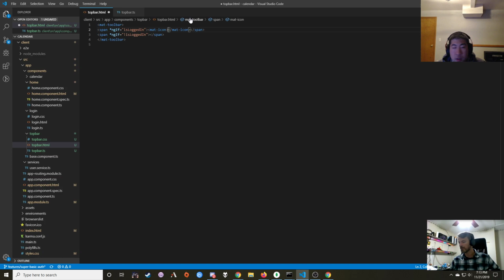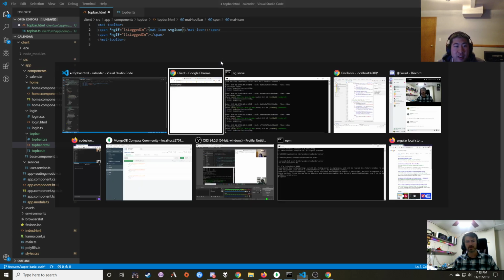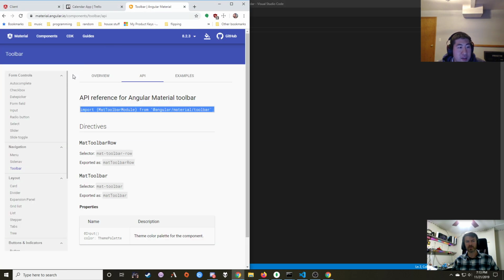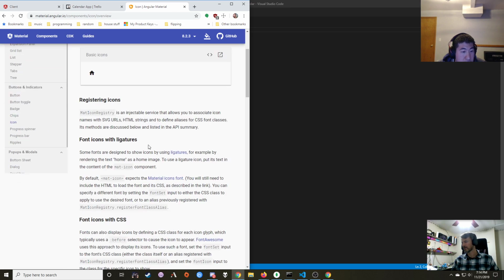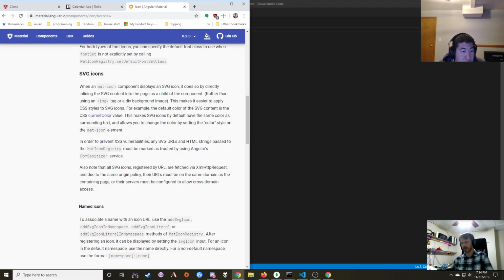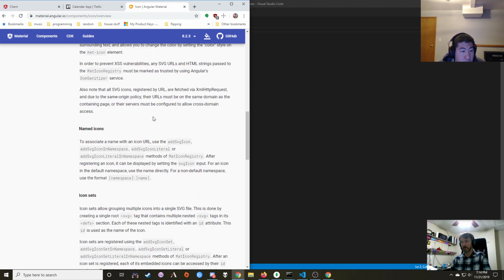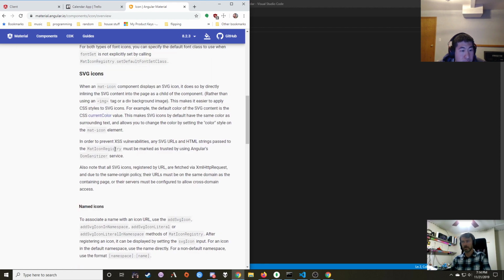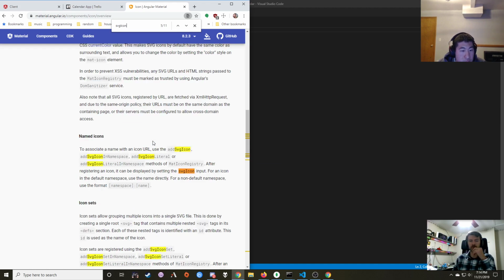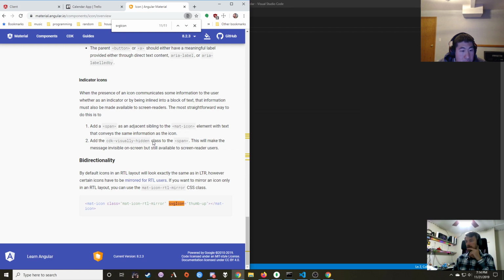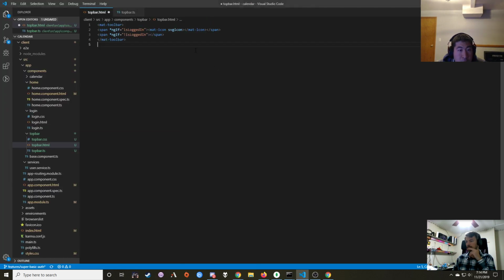Based on this example, the attribute is svgIcon, with a capital I. Then you say equals, and then it's the material icon, which there's like a website for somewhere.